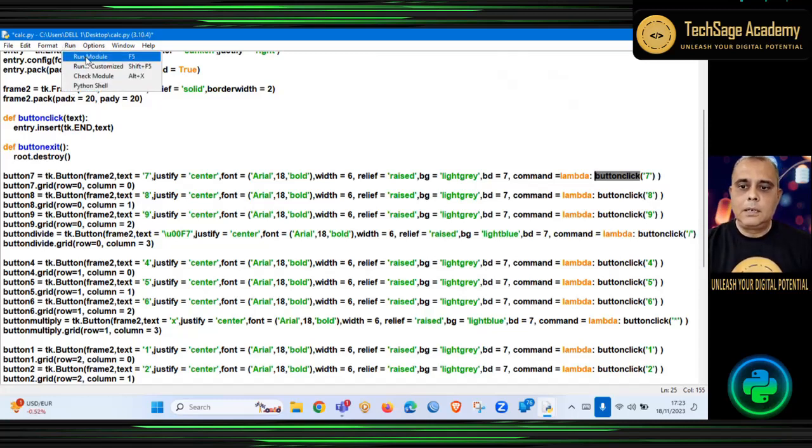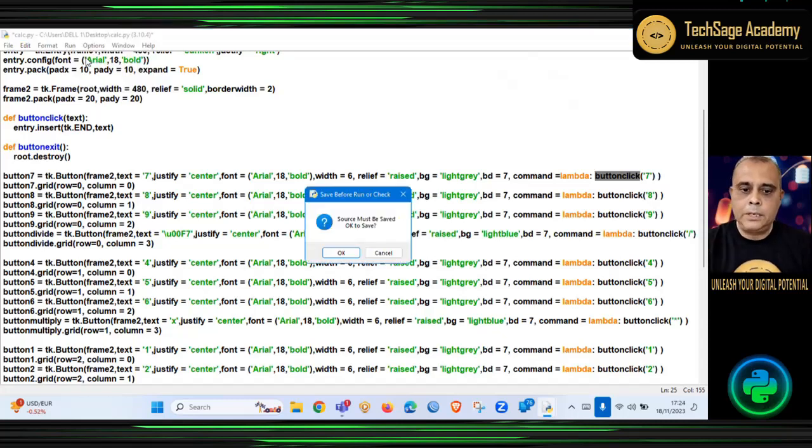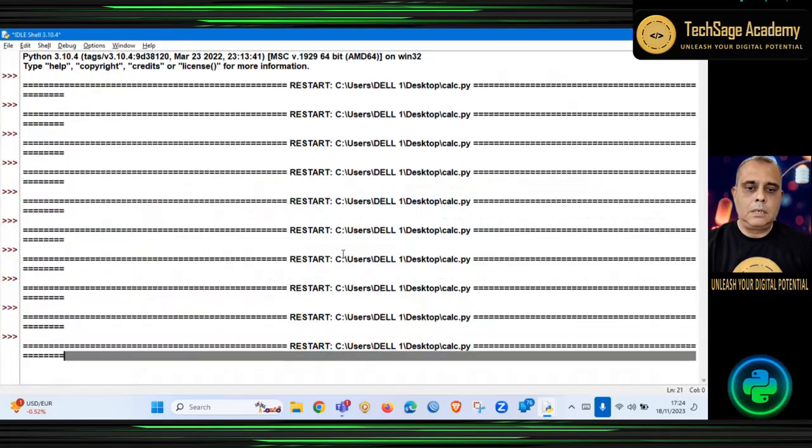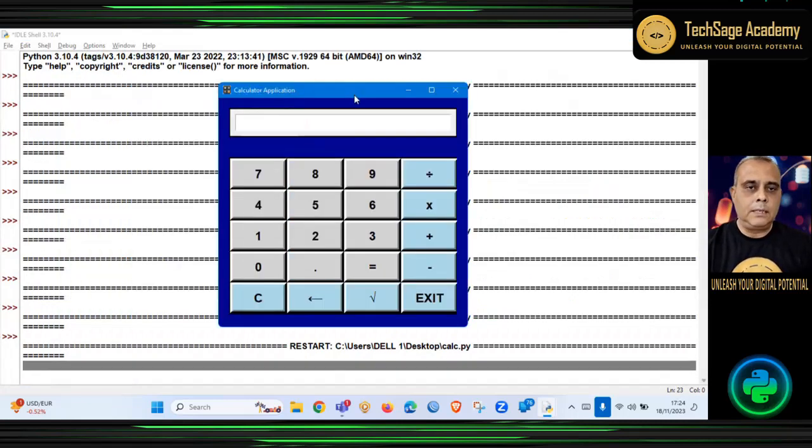It does not execute immediately on running the calculator. So now I'll run this. See, no 7 is appearing, no text is appearing. And when I click on that button, the lambda function executes, and the lambda function calls the button click function, and the button click function enters the text in the entry widget.